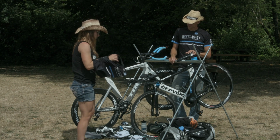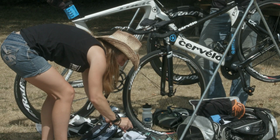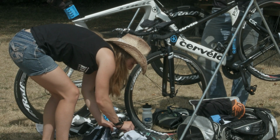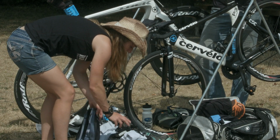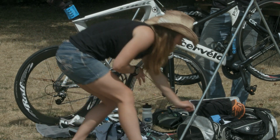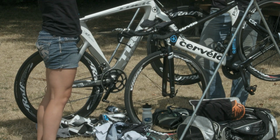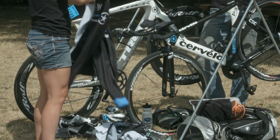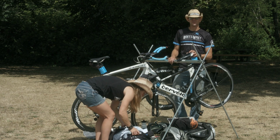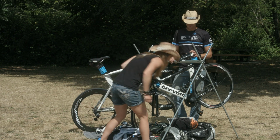Stacy, you got anything else you're going to throw into your cold transition here? She's going to set her glasses for the bike ride. She'd probably have, if it was a really cold race, some sort of skull cap or something to go on underneath the hat. Keeping that heat on your head as best as possible is going to be really important. She might throw a jacket on if it's really cold. Again, depending on the athlete and the conditions, some people can race in just their normal tri-suit from start to finish regardless of the transitions. Other ones get cold really easy and you're going to want to layer up.